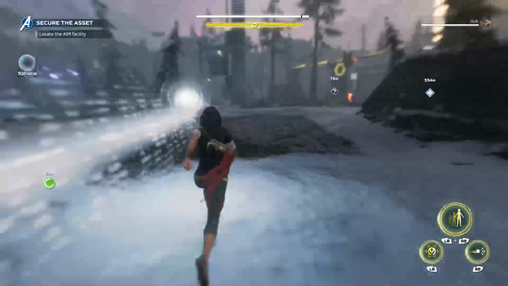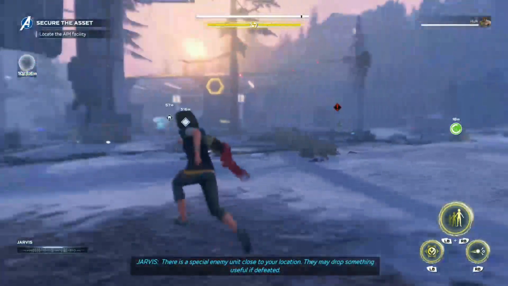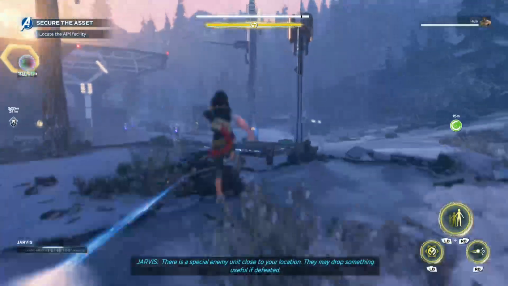So, What the hell happened earlier? I don't know. There is a special enemy unit close to your location. They may drop something useful if defeated.